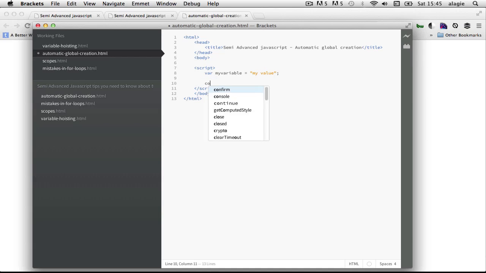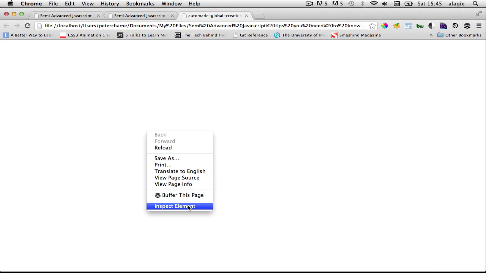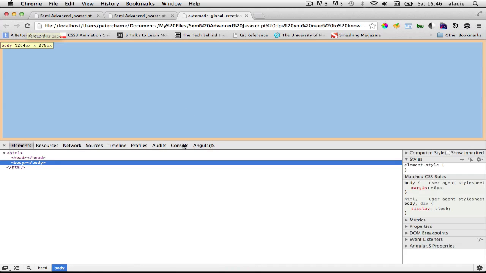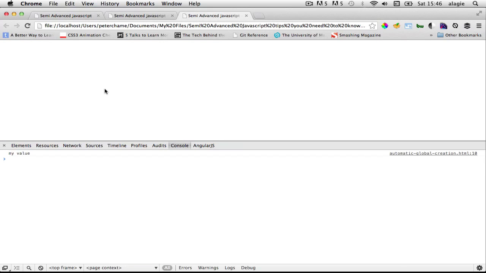So let's log this out in the console. We log out myVariable. I'll go to Chrome Developer Tools, and when we refresh we should get "my value".